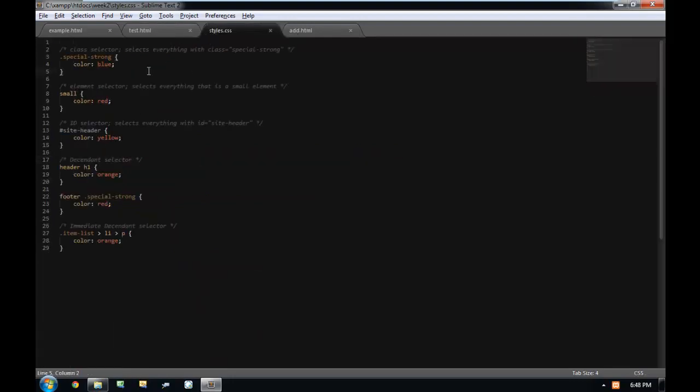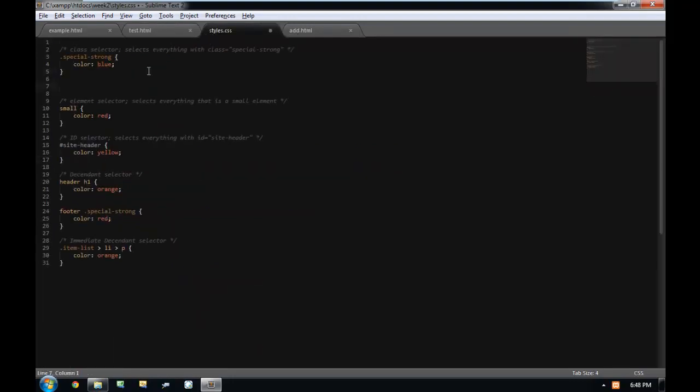What I can do here is I can say, okay, let's start with the basics. I want to start with emphasis. I only want to select emphases. Emphases. Wow. Is that a word? I mean, I guess in the context of HTML it would be a word because emphasis is an element. Can you have plural emphasis? I don't know. So we start with our emphasis, and then I add in a class selector.